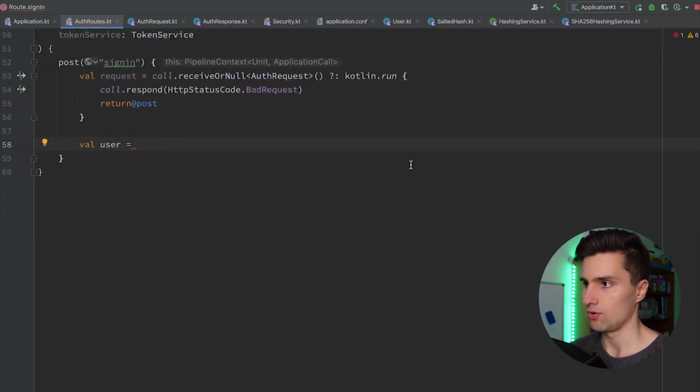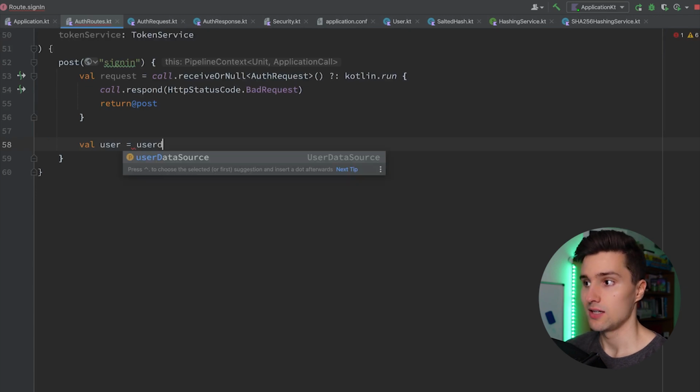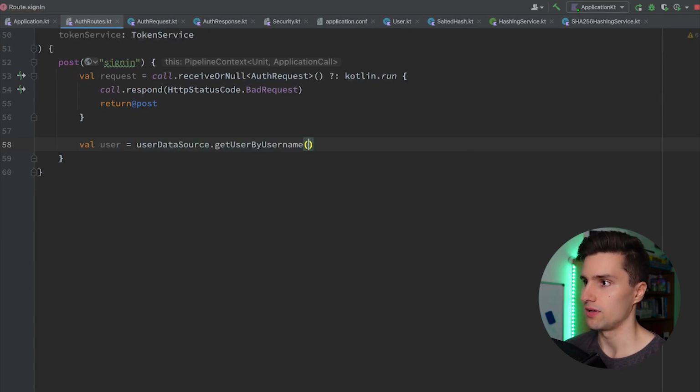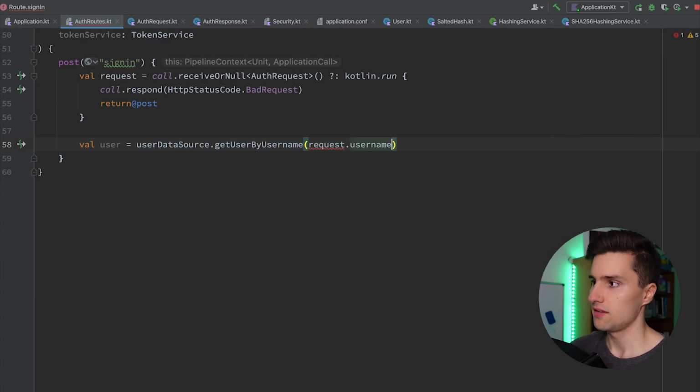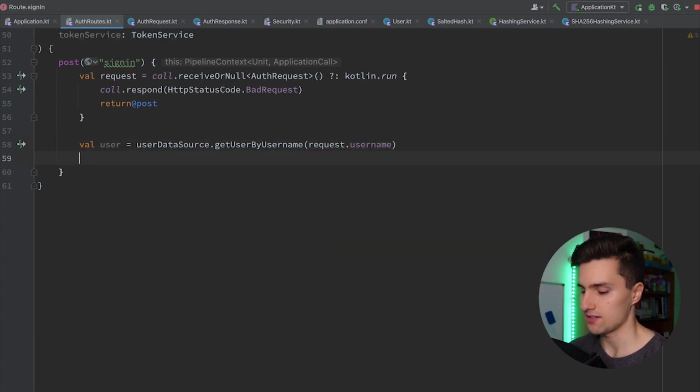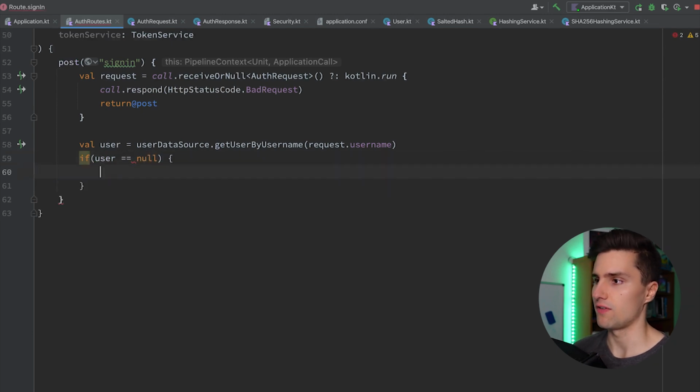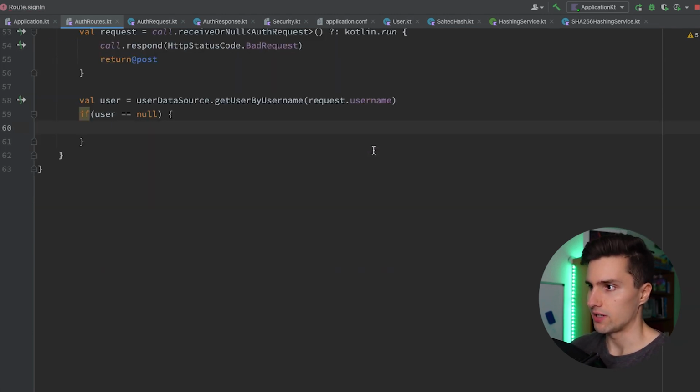And then here we will simply say user data source, get user by username, and we provide the username, the user attached to the request. And if that user is equal to null, that means we did not find a user with this username in our database. Then that means, okay, it wasn't found. We want to respond with, yeah, let's do conflict again.